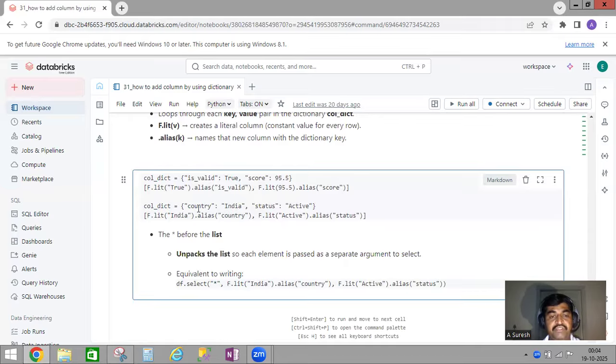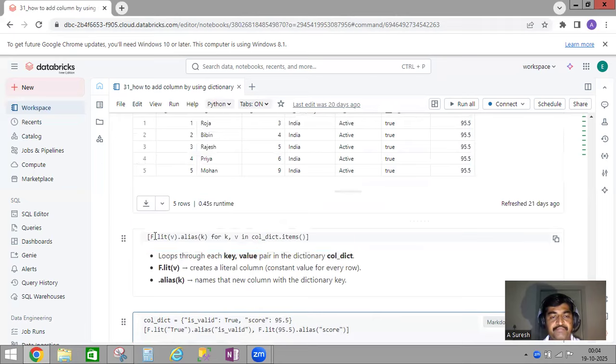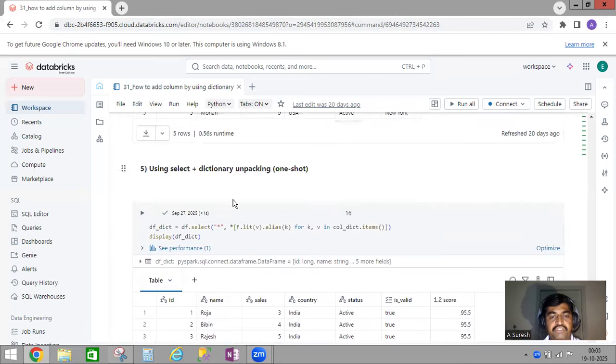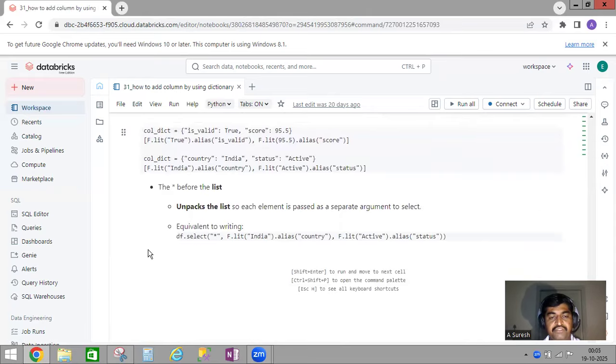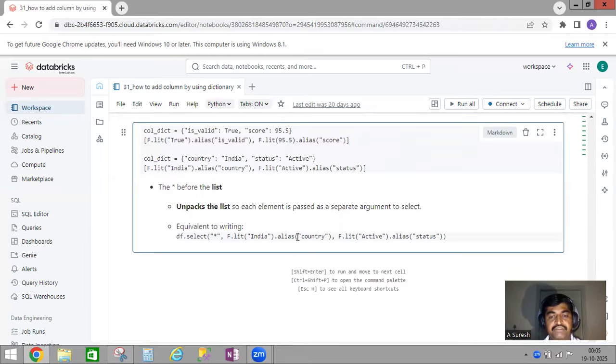And whatever it is mentioned star, that is equivalent to this code. So select star and this one. This is for first column. This is for second column. Okay, so you can either mention star list comprehension, or you can unpack this like this.